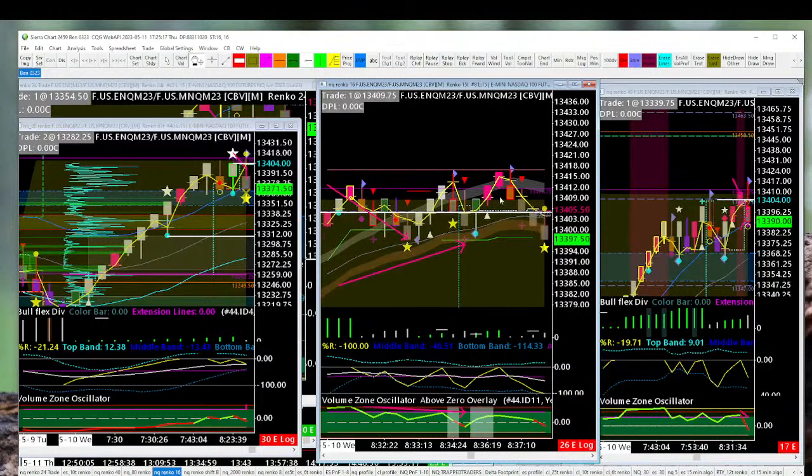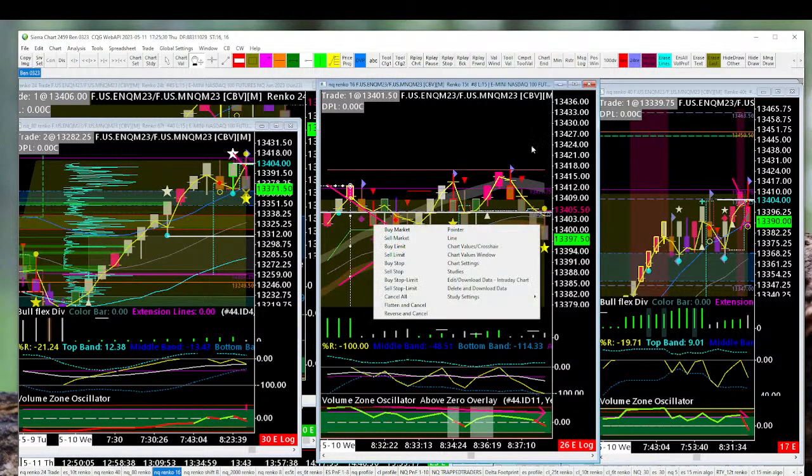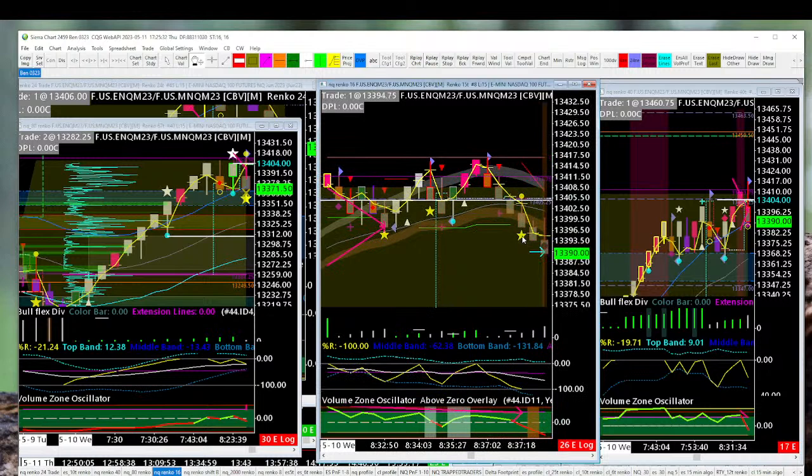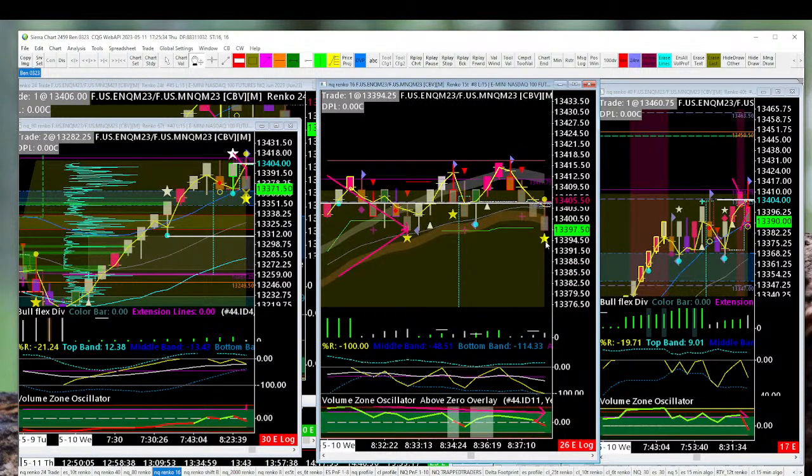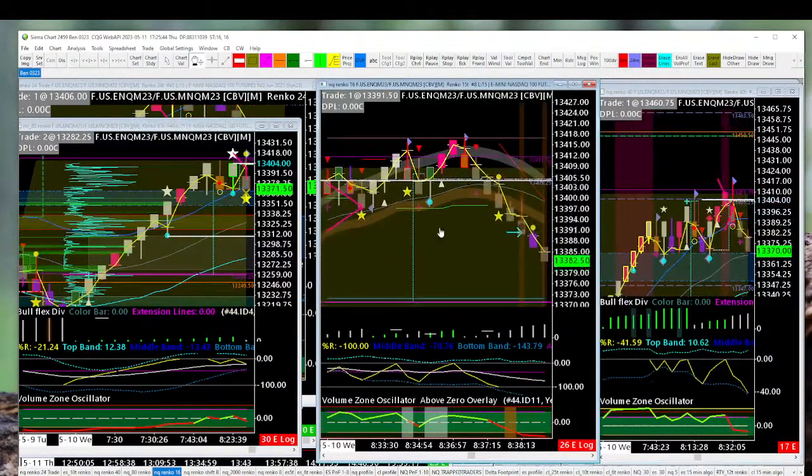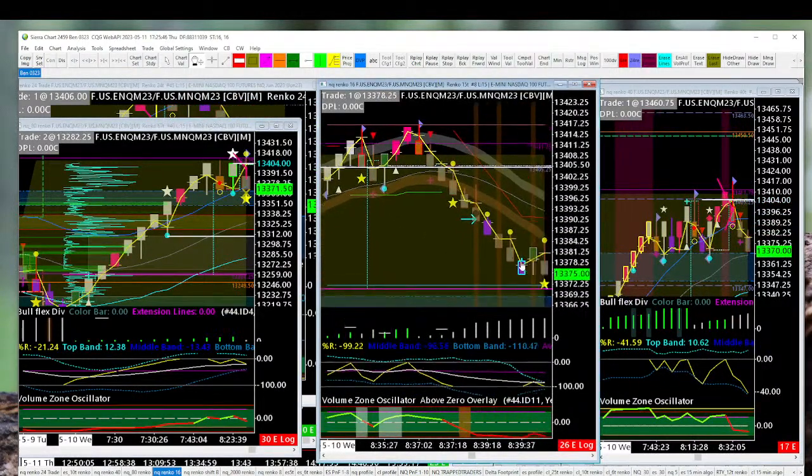So they try again. See how it's still divergent? Right? We do reclaim this. Come here. I don't know why I can't grab this. Too many lines. We do reclaim that with an aggressive. So that's a good short. Note here, we're going under the 0 line. We've already crossed the purple and the white. It's going into the Bollinger Bands, and the Bollinger Bands are expanding, right? It's a good short. So that is the first setup.